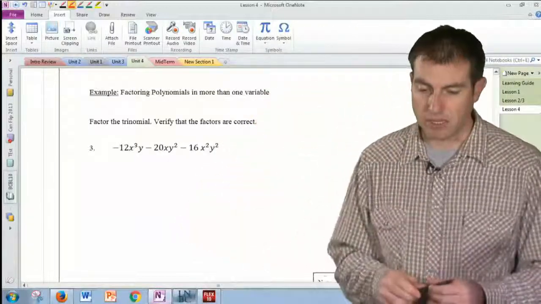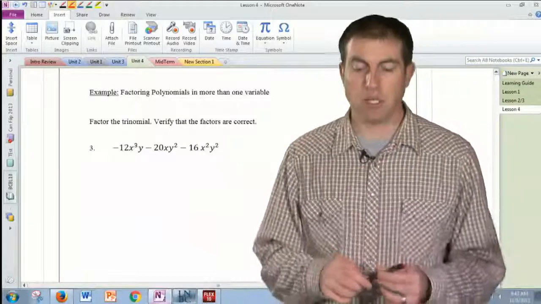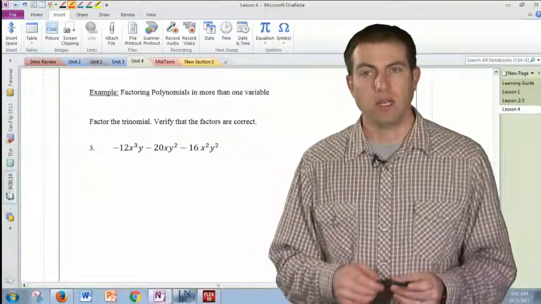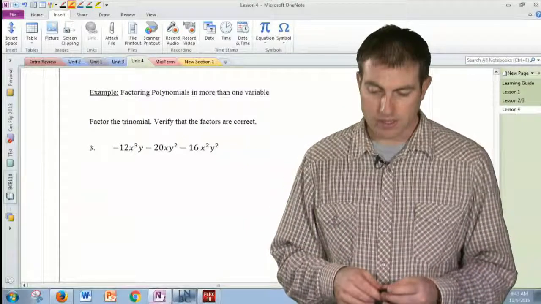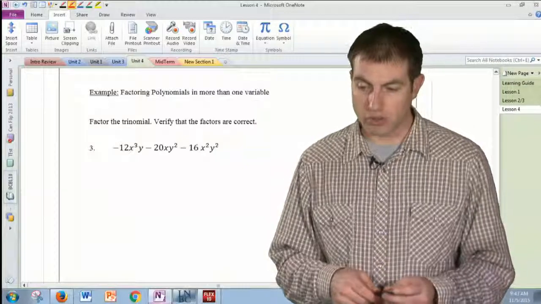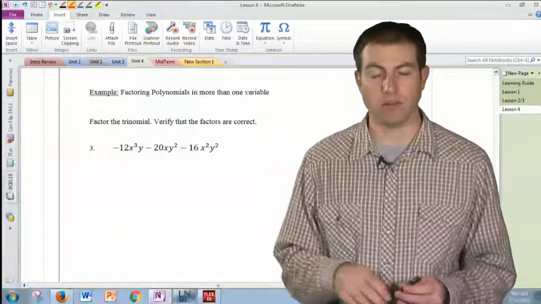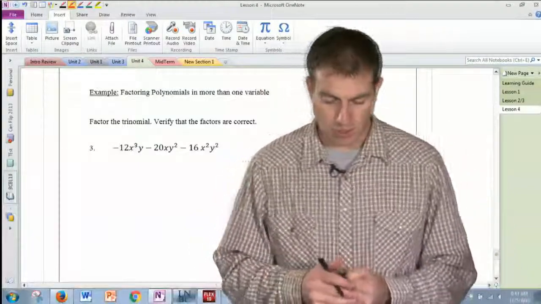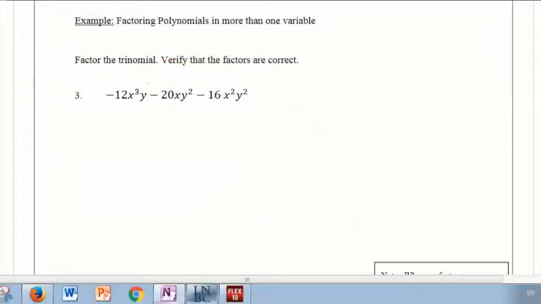Now, I should mention that generally speaking, when we factor numbers like we're doing right now, we don't generally show the prime factorization of all of the things. What I would typically do with a question like 3 here is I'd say, okay, what's common to all of these? Well, I'd see that I have x cubed here, an x here, and an x squared. So what is the biggest x I have? Well, they all share at least one x. You don't need to even write this down, but I'm just showing you my thinking. They all share an x.